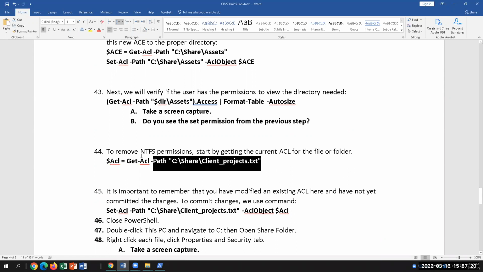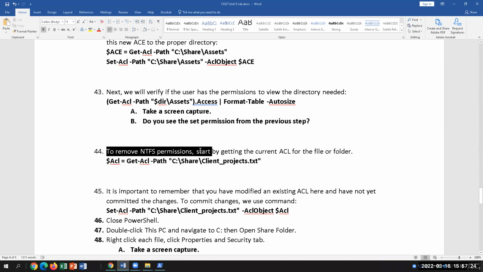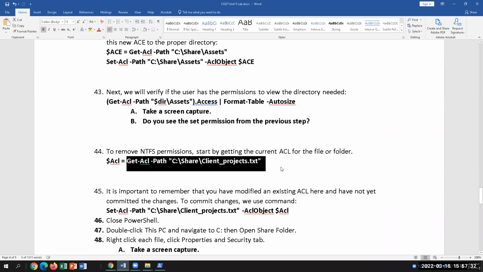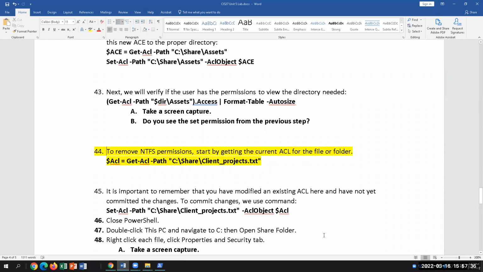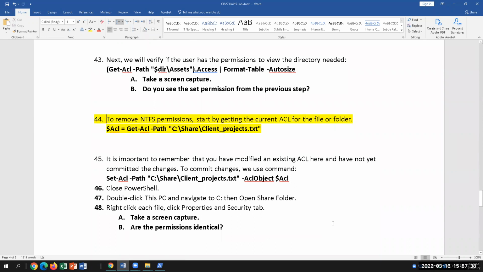And yeah, I apologize. I think I didn't have this. It should not be remove permissions, but there is a remove option in PowerShell. So what you can do is you can get that a certain thing. So skip 44. I'll fix that. I'll update the file tonight.